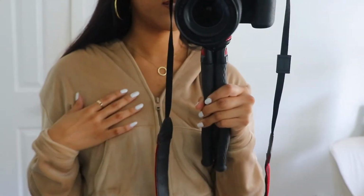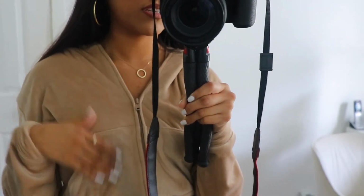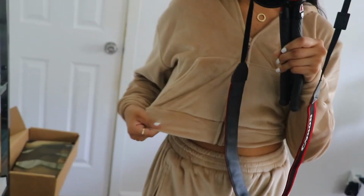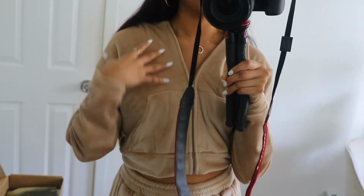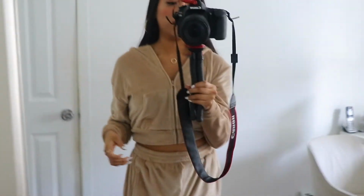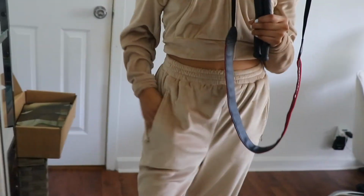So this is the set. This is the top. You guys, I love this velvety, suede-ish material. It's very soft and really, really comfy, so I really love it. And it's cropped, and it does have a zipper, so you can wear it super cropped, or just wear it at your own desire, taste. And I love the pockets on the pants.